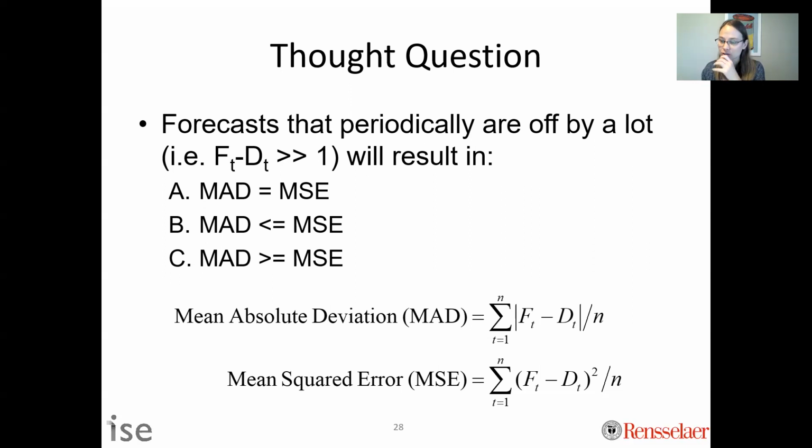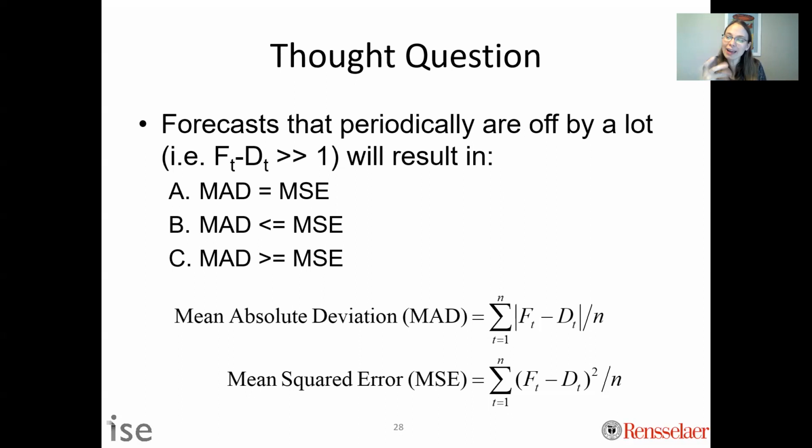And so what does MSE do? MSE basically punishes our forecast for being off by a lot. We'd rather be off by just a little cumulatively than be way off a few times, okay? And again, it matters what you are using this forecast for, but if you're using it for something like planning production amounts or staffing your employees, or a lot of the things that we saw in the Walt Disney example when they were staffing and using this more granular forecast, it would be really bad for customer experience if I was off by 300 people in the 15 minutes versus just being off by a couple every 15 minutes.